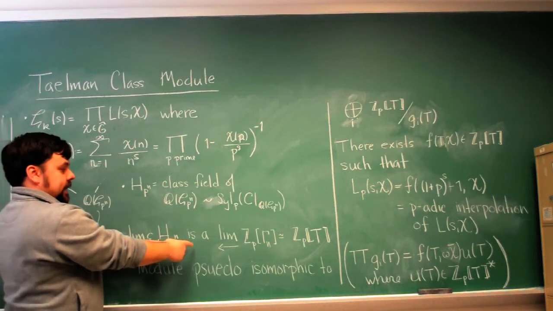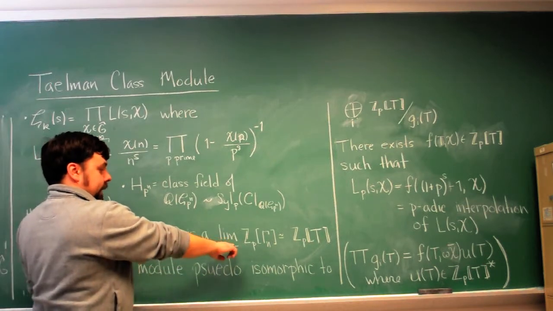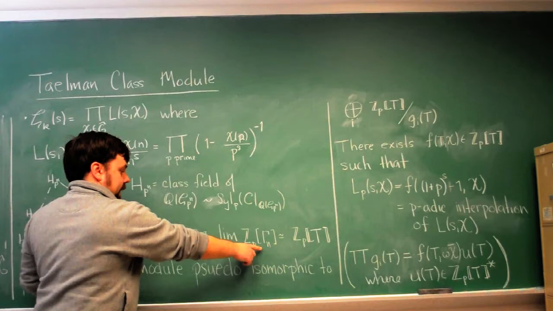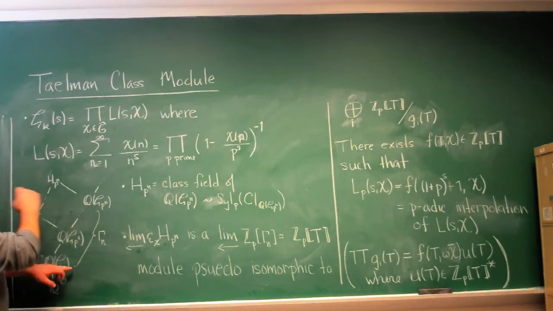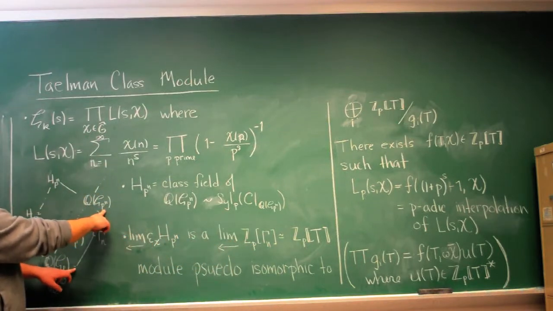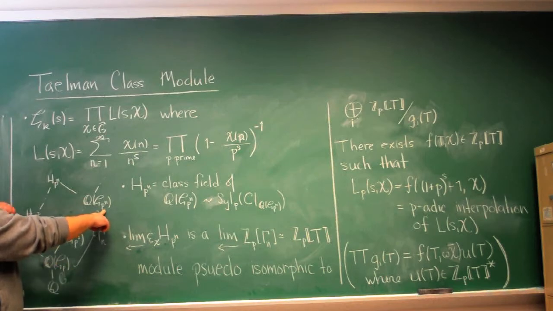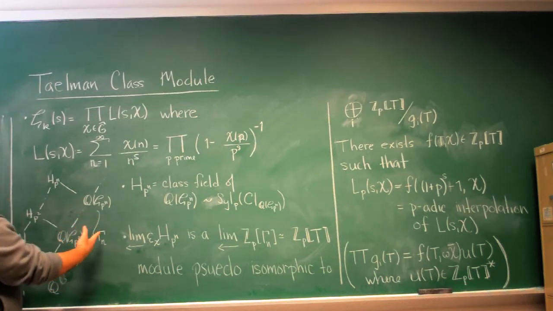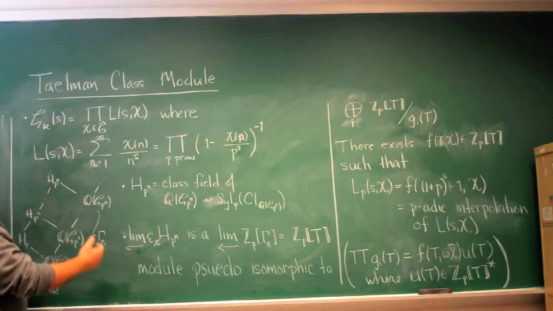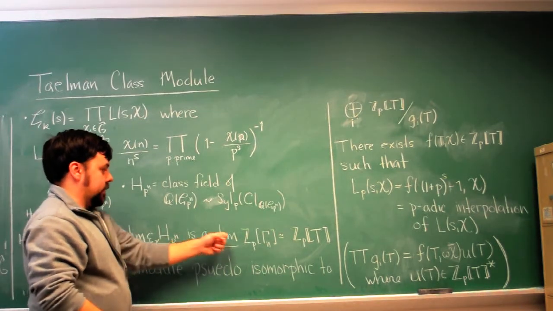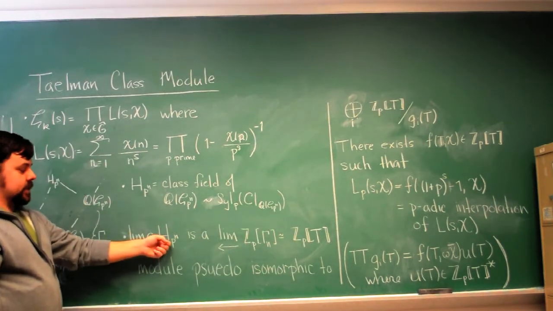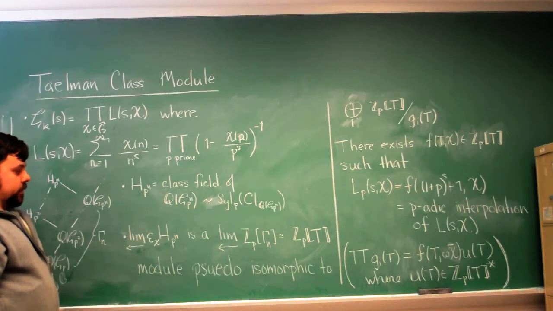As it turns out, this is naturally a Z_p adjoin gamma_n module, where gamma_n is the Galois group of Q adjoin zeta_{p^n} over Q adjoin zeta_p. You just let gamma_n act on the H_{p^n} part. The Z_p action makes sense since each of these groups has exponent a prime power.